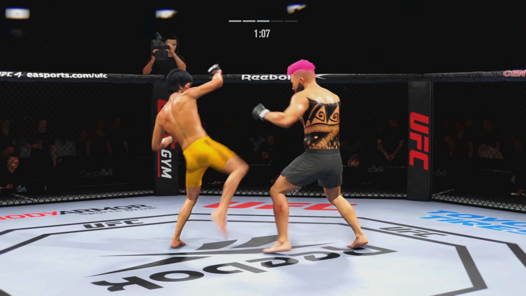Oh, looks like he's trying to set up the takedown. There's the attempt. Big liver kick lands under the elbow. Oh, just out of range with that punch attempt.